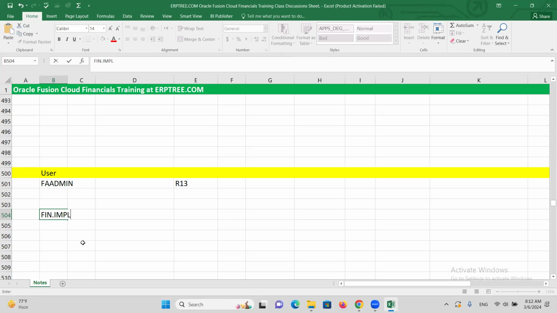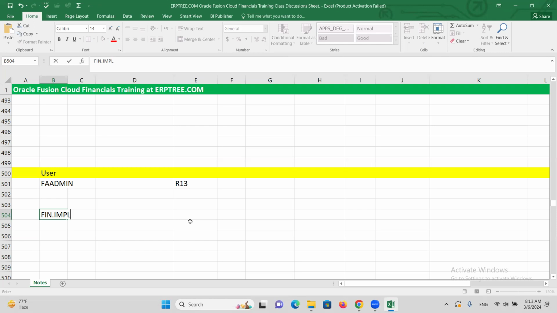In some projects, we create one user and everybody uses the same user for the initial configuration within the system. In some implementations, each consultant area has its own user: finance consultant has one user, SCM a different one, HCM and PPM separate users. It doesn't matter how many users we create; ultimately we need the user. Say you created one user called FinIMPL. Now, to work as a consultant, which roles do we have to assign?